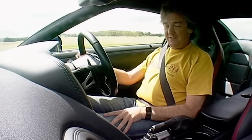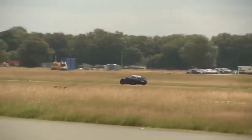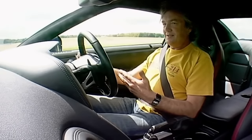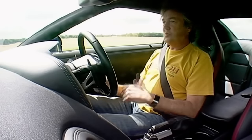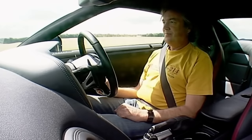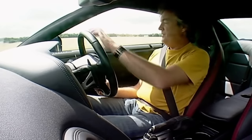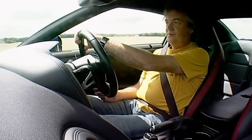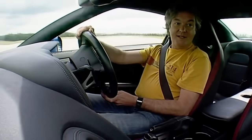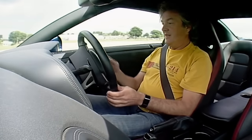Whoever did all the calculations for that, bear in mind they've got to take into account in an instant what the road surface is like. That is years' worth of arithmetic all being done like that. That's what computers are for. It's bloody brilliant. I'm going to do it again going the other way to see if it works just as well in a westerly direction. I'm sure it does.